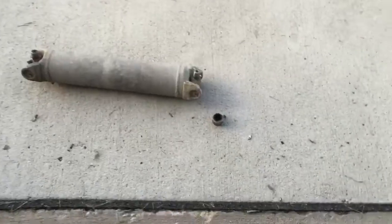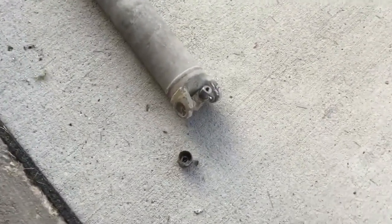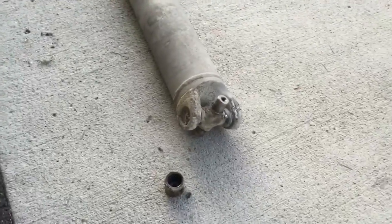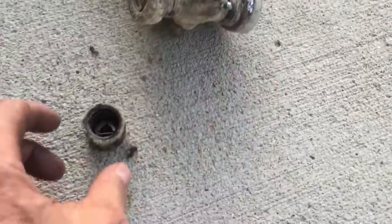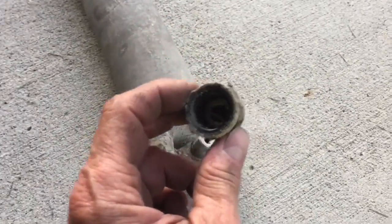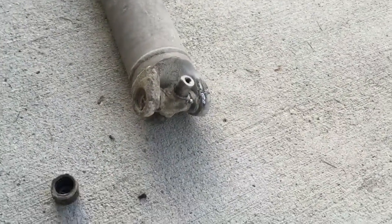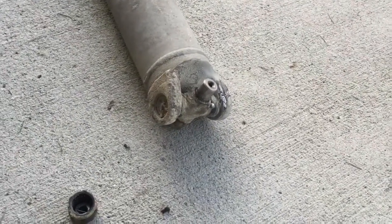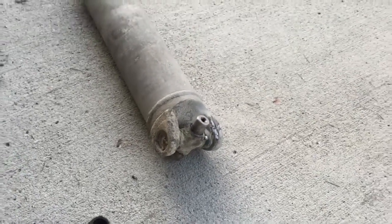So I got the half shaft out of the car now. And the other one that I replaced, I think the U-joints were original to the car. They did not have a grease zerk like this one does. And this is the bearing cap. It's hard to see in there, but the needle bearings on this one aren't too bad. So this U-joint was still serviceable, but I didn't know that without tearing it apart, since I'm probably the fourth or fifth owner of the car.